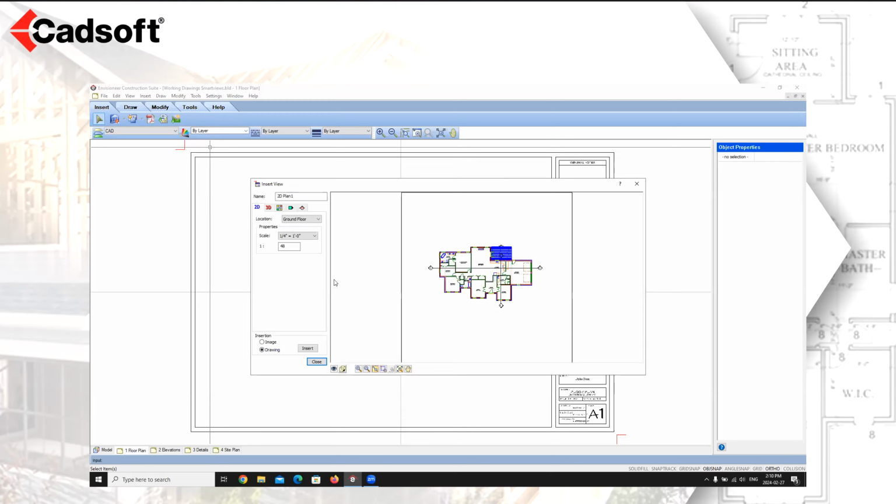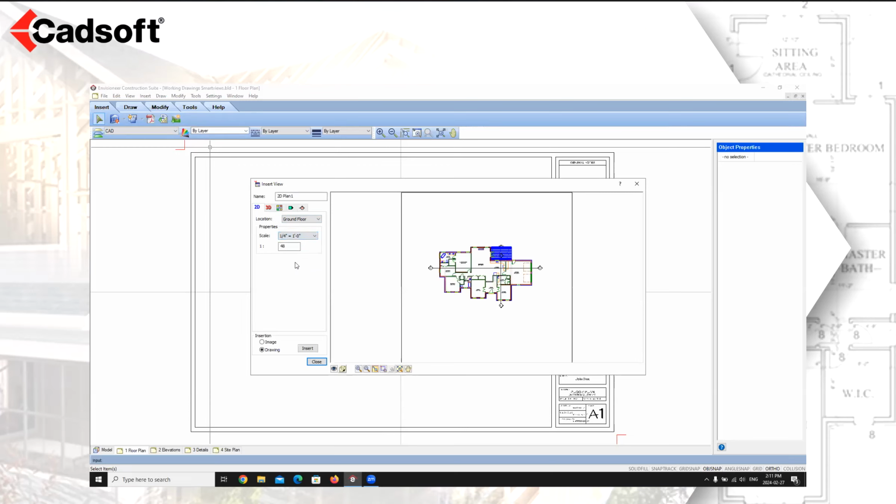Once you have the Define Smart View window open, it's essentially allowing you to control what you're going to be adding in to your actual sheets. So in here, we can set that we want to be using a plan view. I want it to be my ground floor, and I want it at 1/4 inch is equal to a foot. You can adjust the sizing in here, and there's a bunch of different options already pre-populated for you, and you can use any one of these options in your design.